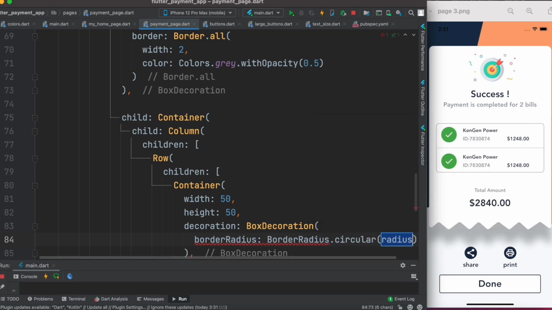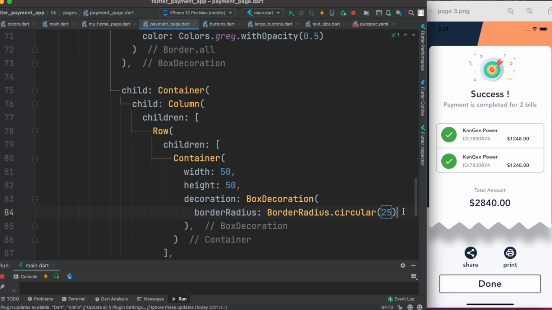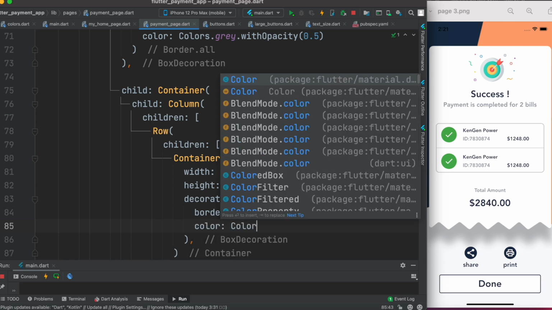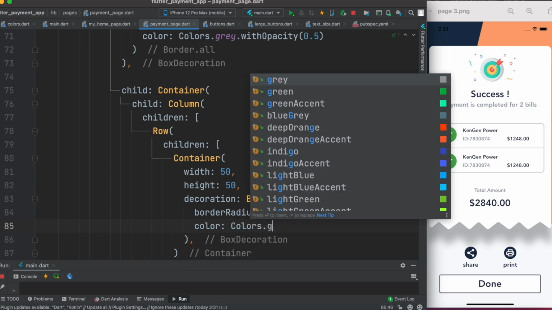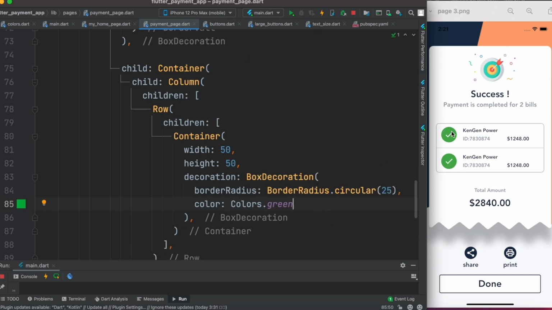Well, we'll do circular, so 25, because we want to make a complete circle. Okay, and we also want to use Colors.green. That's what we want to use. And now there should be an icon. As you can see, there is an icon there. That's what we want.